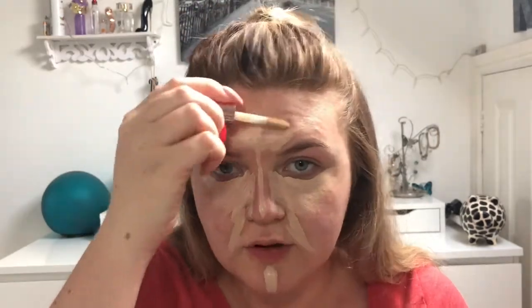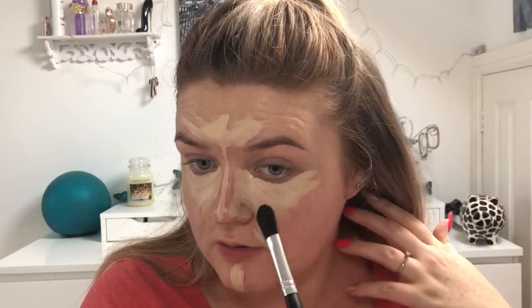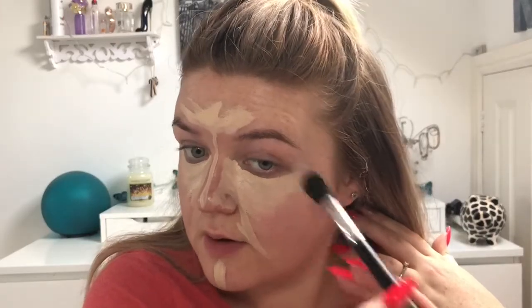It's really weird not putting primer on. Okay, and then he's using a flat foundation brush. This is the only kind of brush that I actually have in my collection now, and he's blending all of this out.